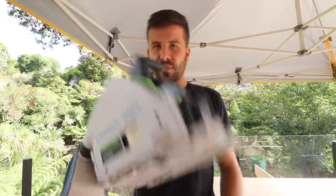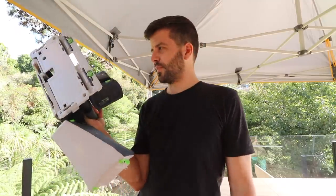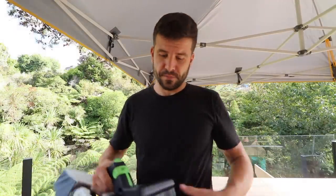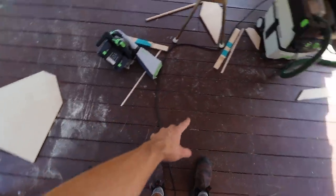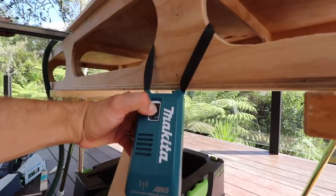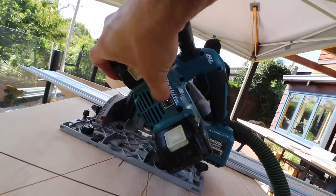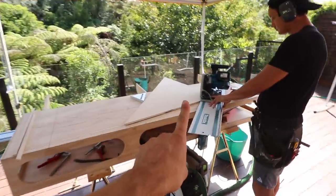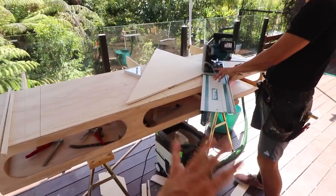A lot of dust still gets out, and I would probably only use this bag if I was quickly trimming a door or cutting something outside. I wouldn't use it day-to-day inside a job — but that's when you'd have the vacuum. They have the Bluetooth vacuum now, and if you get the matching batteries, the trigger activates the vacuum. We've ended up with dust everywhere because sometimes the Bluetooth pairing doesn't work — it's kind of like pairing your phone with a speaker where you have to sync it. Nothing beats just plugging in and having it work every time.